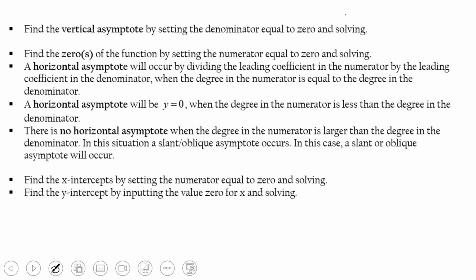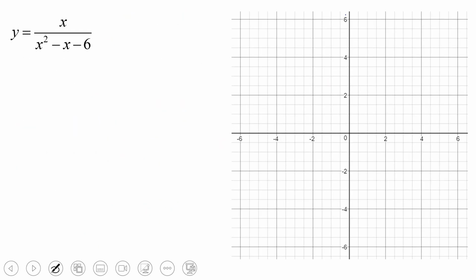All right, let's move on now to our third and final example here. Let's go ahead and look at this one. Is it possible for me to go ahead and factor? Let's try. Do I know two values that multiply to equal -6 and combine to give us -1? I do. x minus 3 and x plus 2. Now that's going to be helpful in identifying the vertical asymptotes, but it's not going to provide me with any insight into a hole. So there will be no hole in this particular graph.